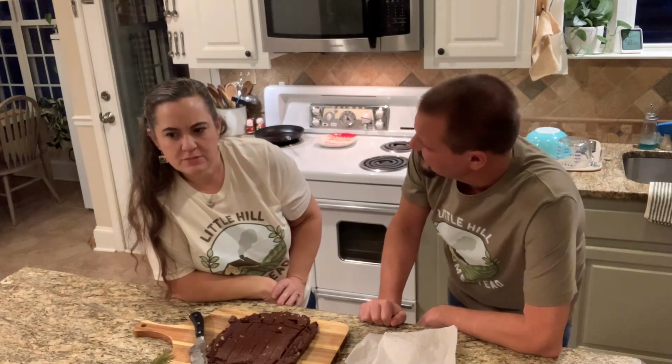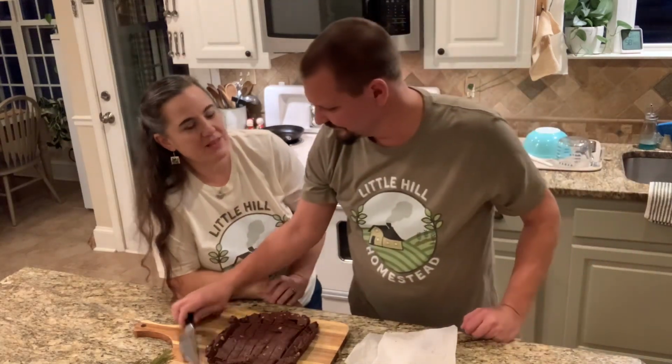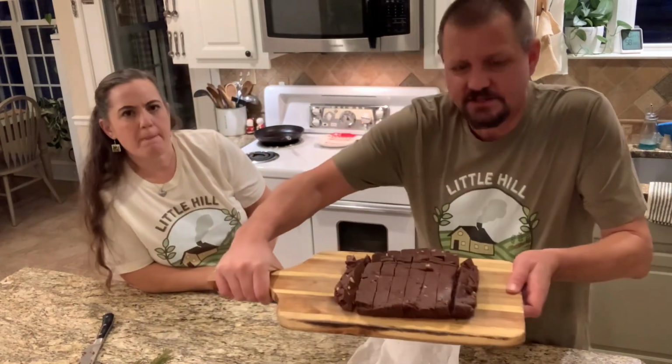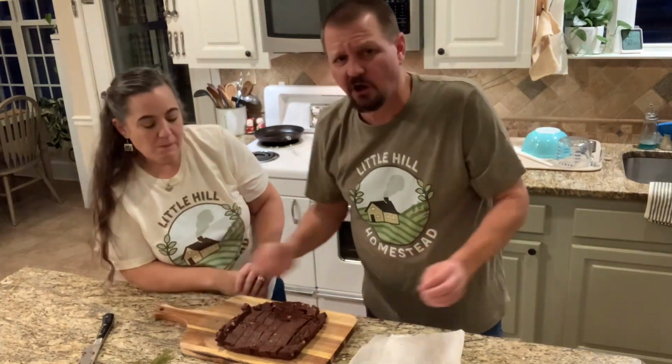You could probably get really creative and add dehydrated peppers if you wanted to make a Mexican hot chocolate themed one. And look, even just with that recipe, it makes a lot of pieces of fudge. So it's perfect for holidays, perfect for Christmas Eve. It's a perfect gift, like we were saying.